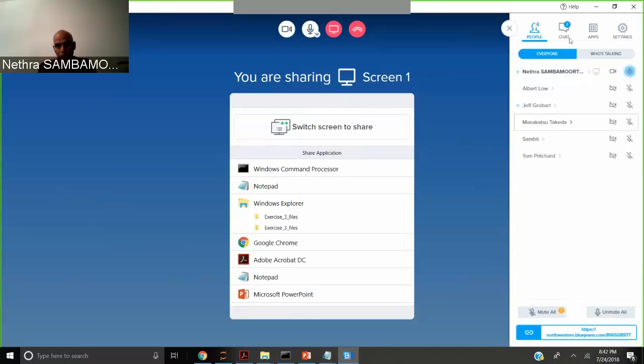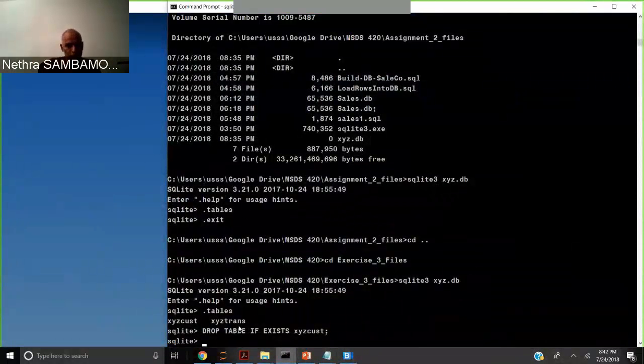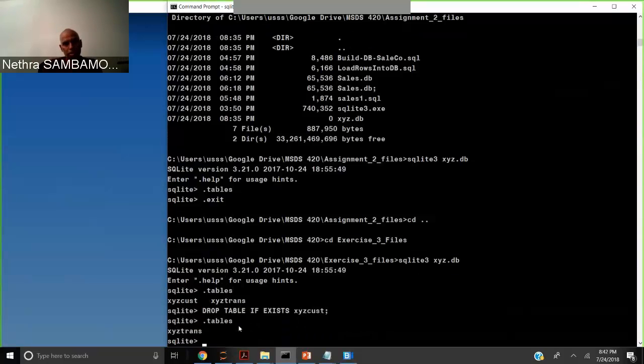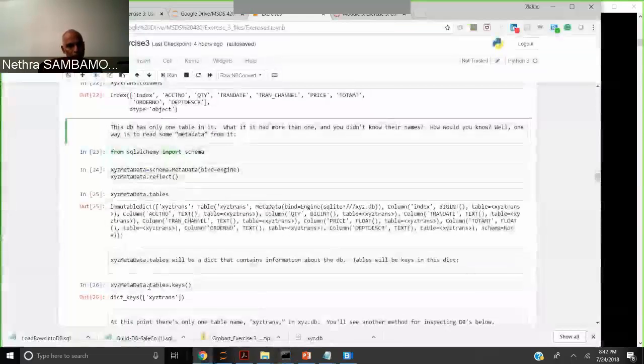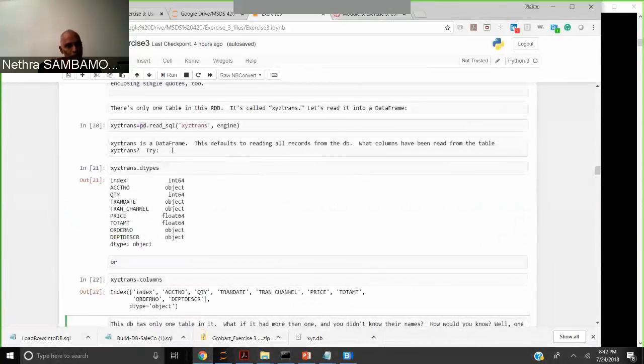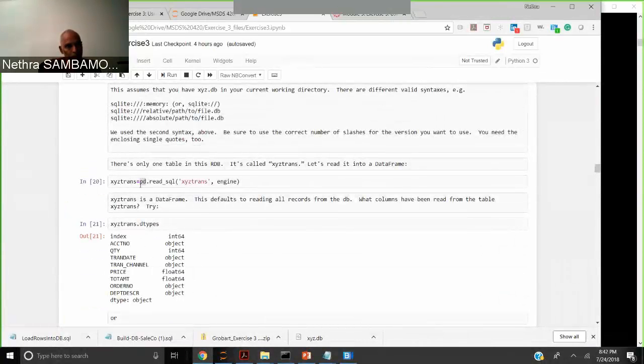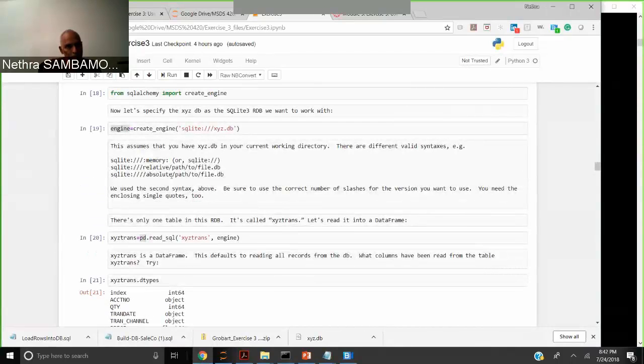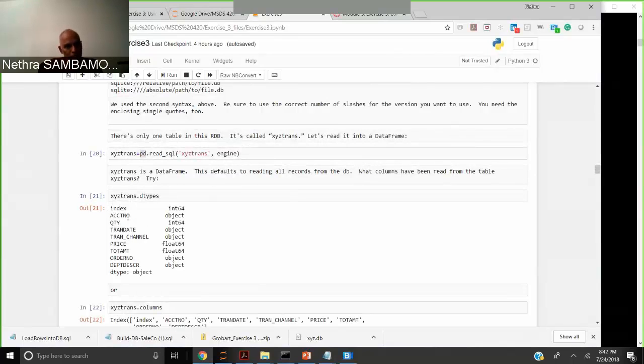Okay, cool. Very nice. So let's go back to that. So I got the file correct. Now if you look at it, dot tables will show only XYZ trans. That is what is assumed here. When I read XYZ trans equal to pd.read_sql within quotes XYZ trans comma engine, XYZ trans is a data frame, that is fine.